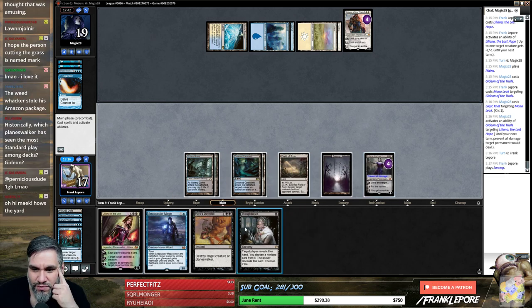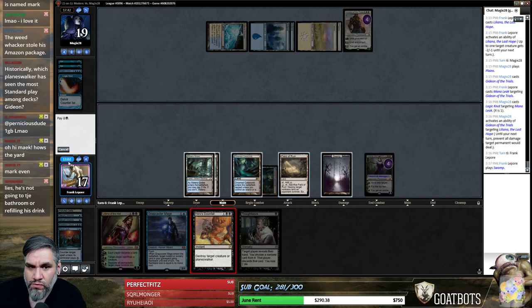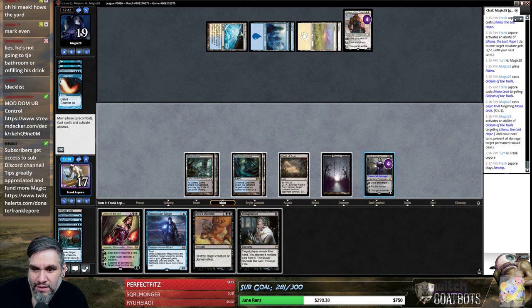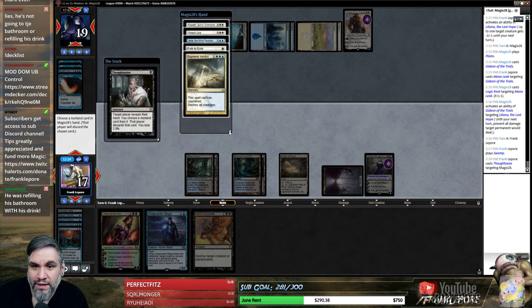All right. So, a lot of options here. We can Thoughtseize, Snapcaster, or Thoughtseize, depending on what they have, but then I'm worried about this guy. He's not going to the bathroom or refilling his drink. That's true. Those were lies. Did I miss anything? I don't think we have to play Liliana here. I think we can just play this. Yeah, see, this hand is scary.